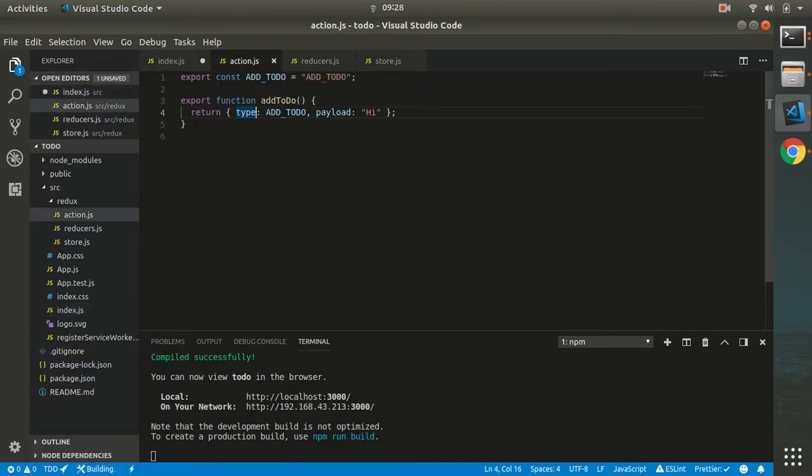And this action we can actually write like this by an arrow function. This is also an arrow function, which is very easy to use.